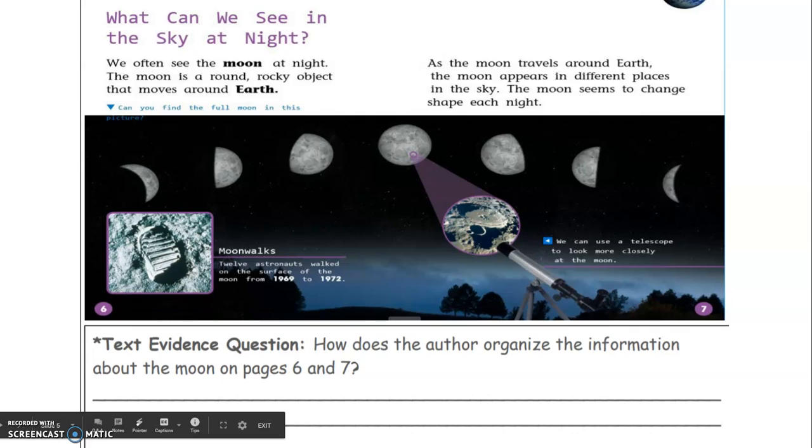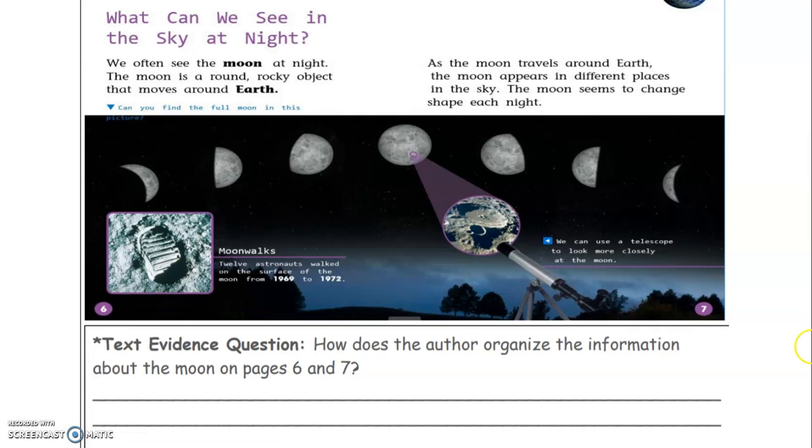How do they organize it? Meaning, do they put that in a sequential order? That kind of organization. Are we talking compare and contrast, things that are the same and things that are different? How is the author organizing it?